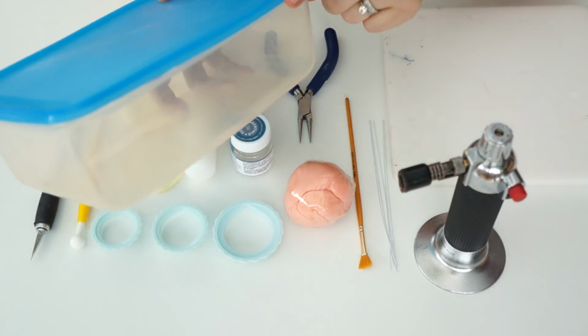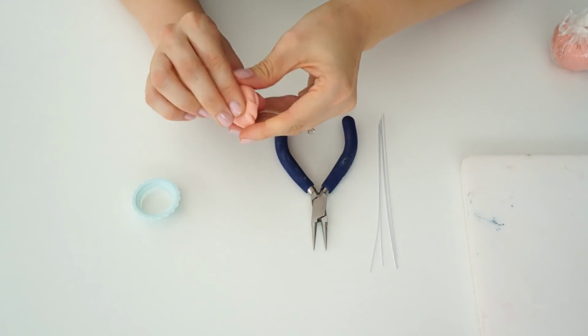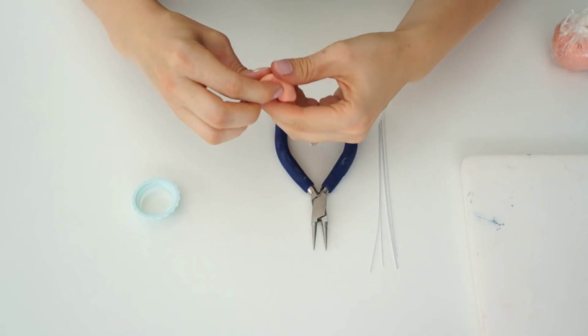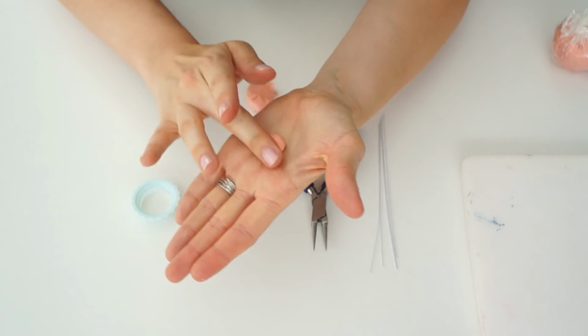And the last thing that I've got is just a plastic container. Now this is just to put some of the petals in if we're not working on them so that they don't dry out. Okay, so the first thing that I'm going to do is just take some of my gum paste, and I just want to pull a small piece of that off and create a teardrop shape.